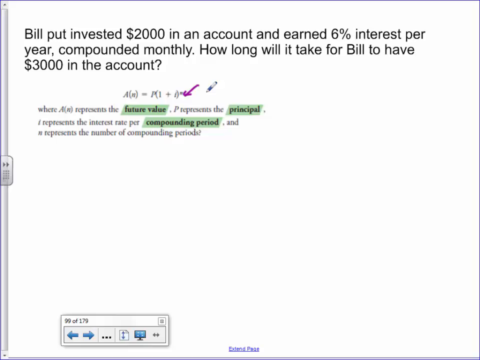Okay. A represents how much you're going to have in the future. How much do we want to have in the future according to this question? Well, we want $3,000. So this number down here is going to be $3,000. Then we need to have P. P is called the principal, not Forrester principal, but in bank terms, principal is the initial amount that you start with. How much is the initial amount you deposit in your bank? $2,000, yeah.